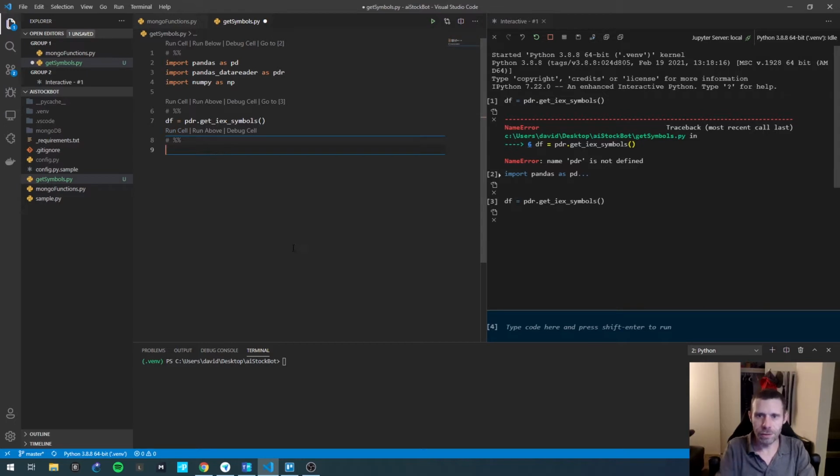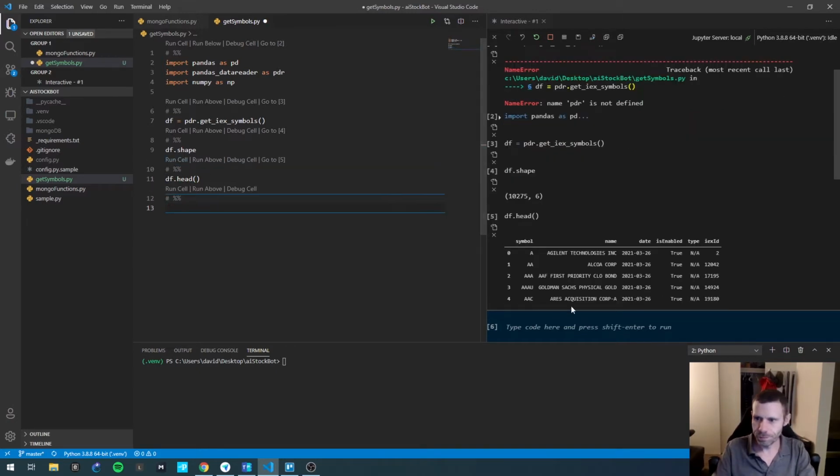And then here we've got the df and df.shape. You can see here that we have roughly 10,275 different ticker symbols. So let's take a look at what we're dealing with.